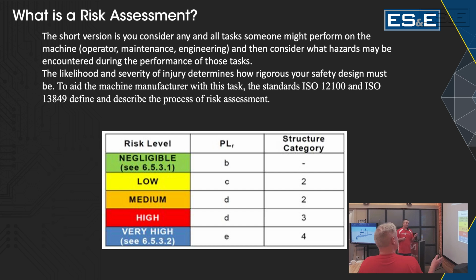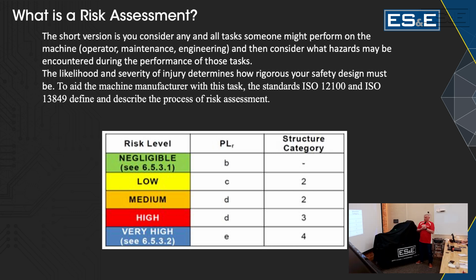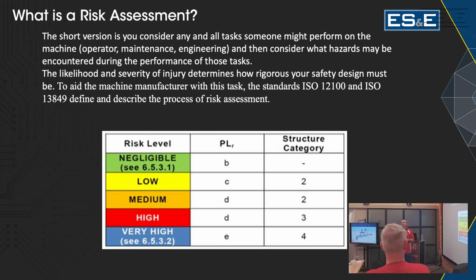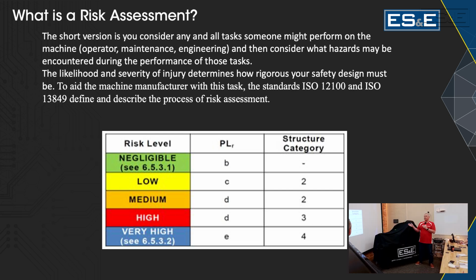Yeah, so looking at this chart here, basically if you look at the structure category, those that's been involved in safety for years, we had categories. You saw they were there, you had a 2, 3, and 4 category safety systems. Yeah, I remember those, sure. So that has kind of moved over into performance levels now. Okay. And that's what this PL stands for. Performance levels really take into account the probability of something happening or a mean time to dangerous failure of your components. So the category didn't take that into consideration, but the performance level does.